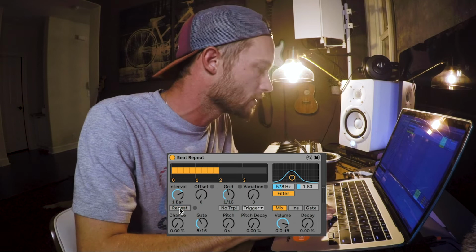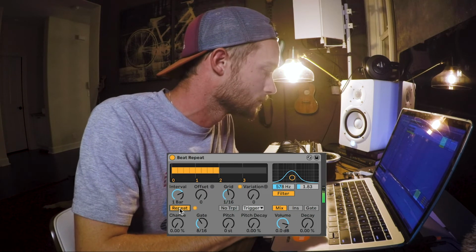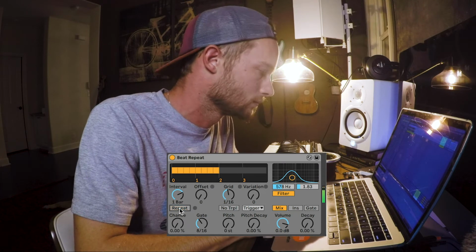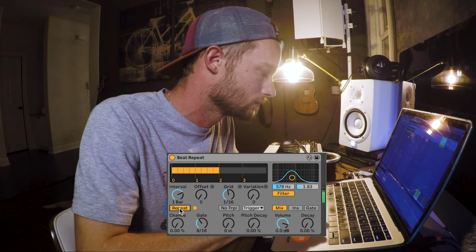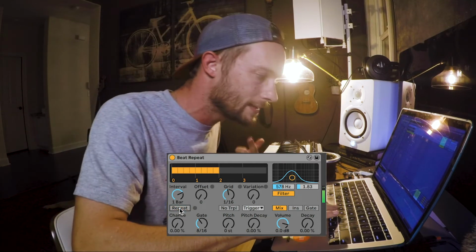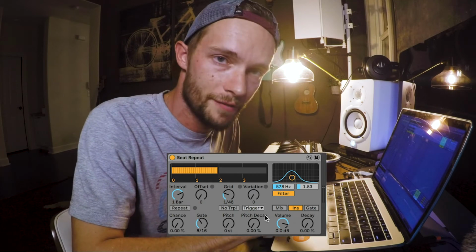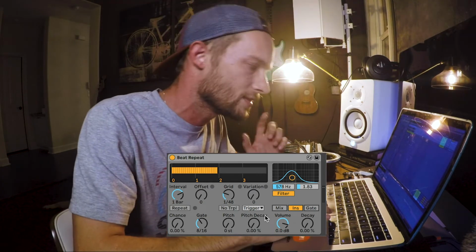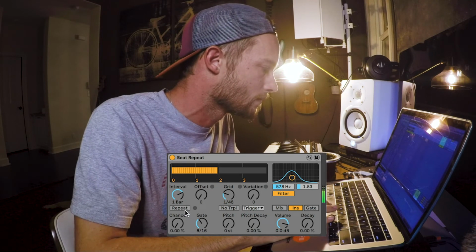We turn it off. So for example, if we play it, now it only repeats when I hit that repeat button. This is really easy if you want to make some cool glitchy effects from time to time. You just hit that repeat button and you turn that chance knob to 0. So let's check it.